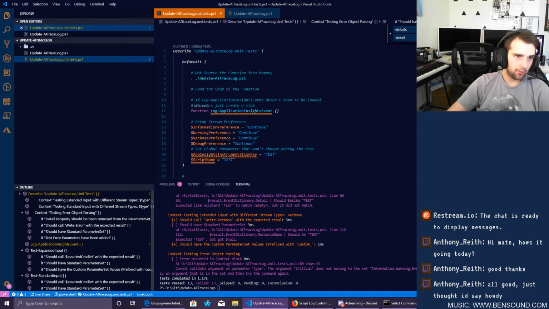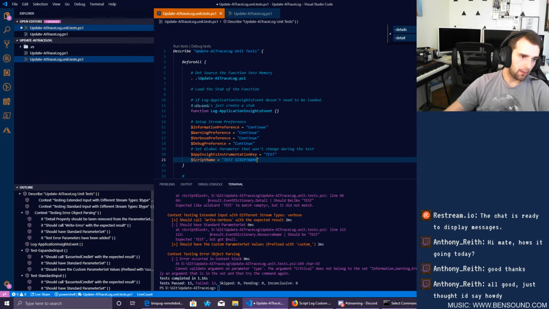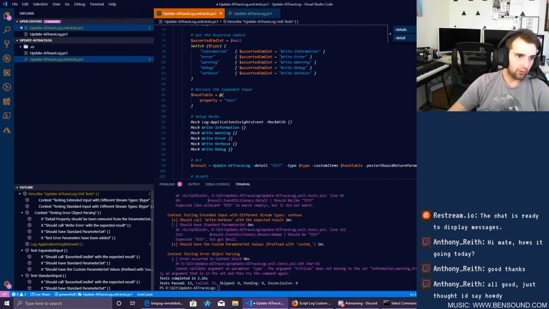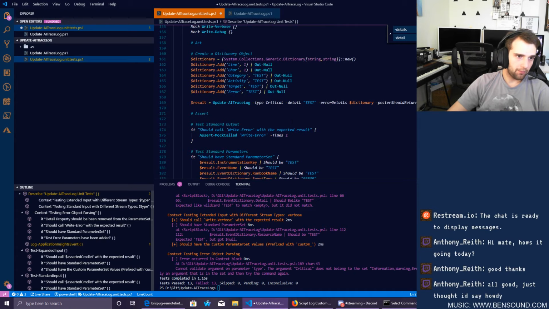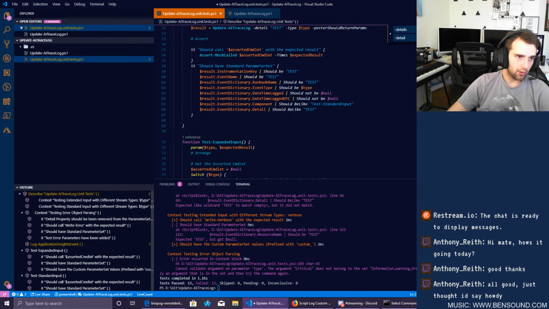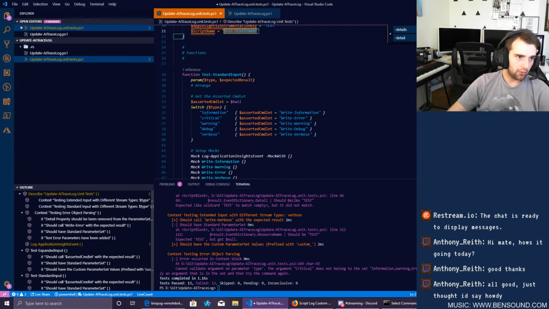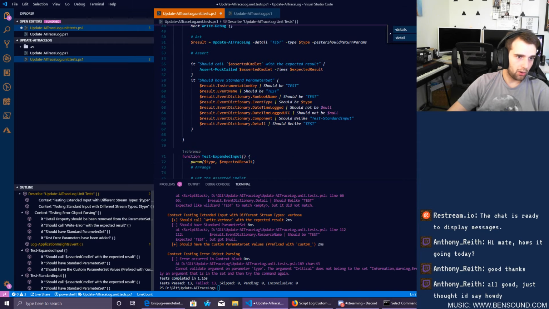So what I'm going to do as well, I'm actually going to update the resource in this to be the test script name. So if we just have a quick look, test standard input, runbook name, that needs to be changed because we're calling it resource name.